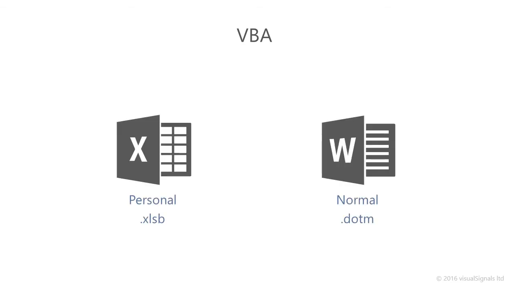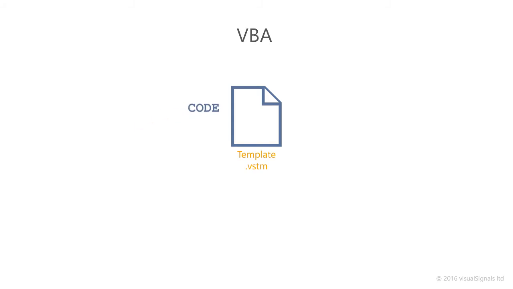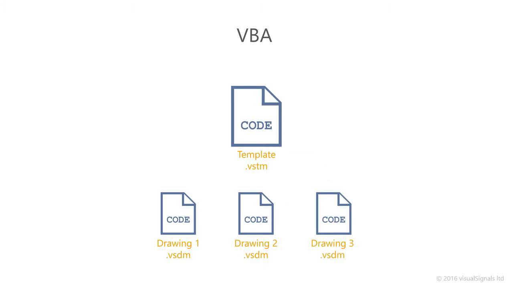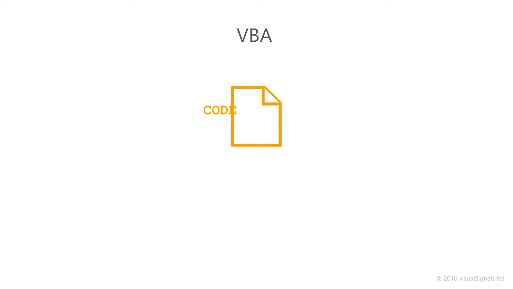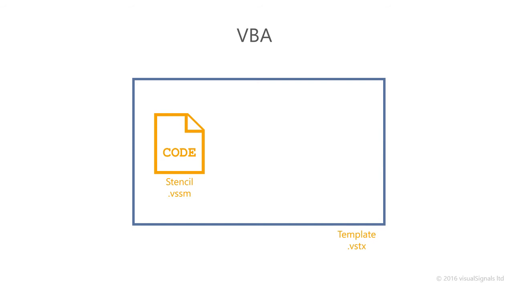Unlike Excel and Word, which can store code centrally in a special workbook or template, Visio has no such single file. One option might be to place your code in a template document, which would give you access in all drawing documents that are created from it. This, of course, would result in multiple copies of the same code, which is clearly not a great situation. A better choice is to house your code in a stencil document. Because open stencils are recorded in the workspace information of a template, the same stencils will be opened up with every new drawing based on that template, and with it, your code.